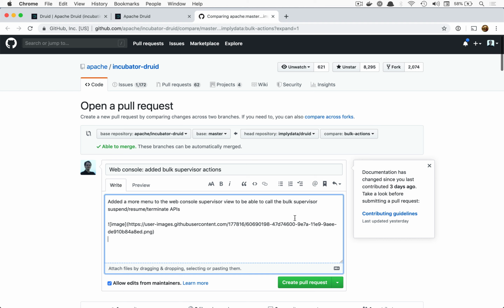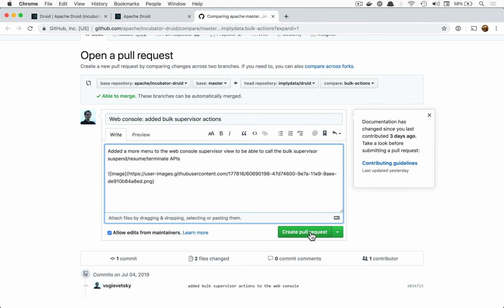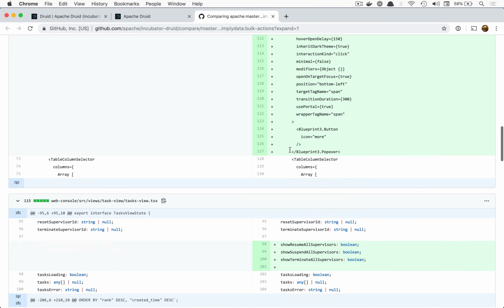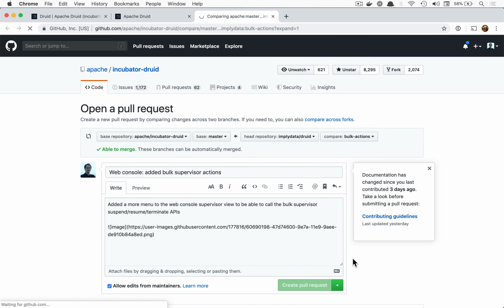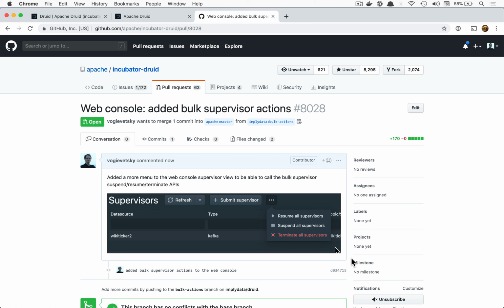Not bad for a little bit of weekend work. So I can create my pull request. Well, actually, let me just first review this diff. Right, looks great. And thank you for joining. Hope this helps somebody. Hope this helps that you see that adding stuff to the console isn't a big deal, especially if it's a small action that you want to add. Maybe using the pre-canned components, it's pretty easy. And I encourage everybody to contribute.